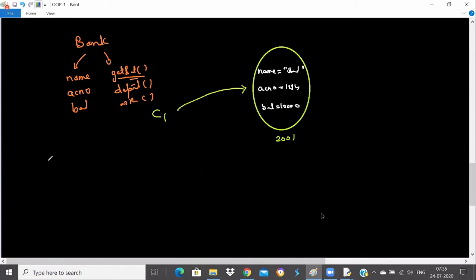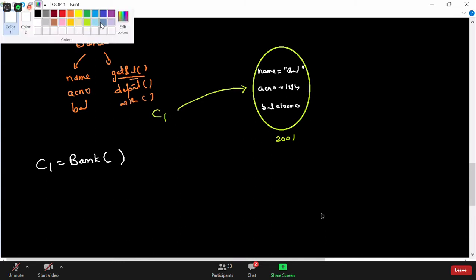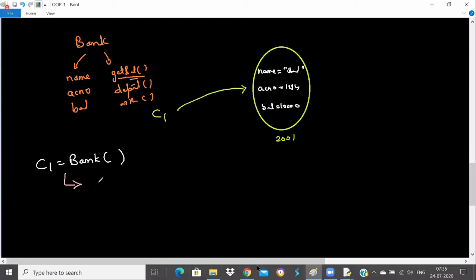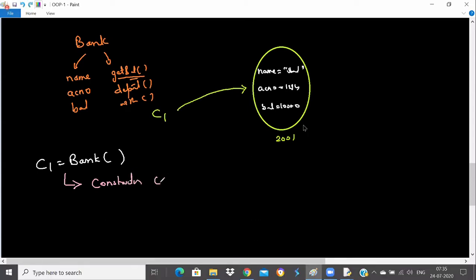So when I say C1 is equal to bank, let me explain what is happening at this line. First, the constructor constructs the object.